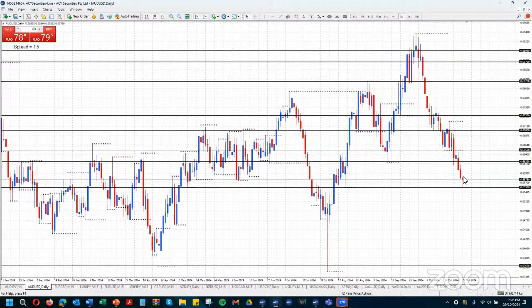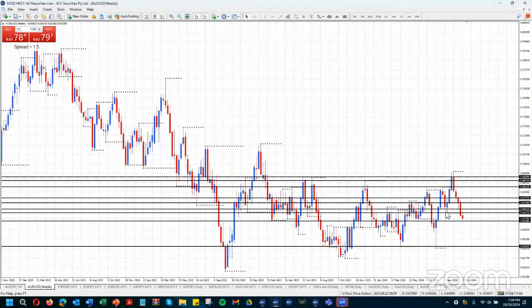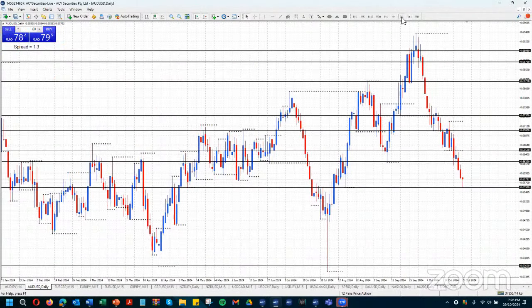At some point, we're going to need a little bit of a rally back up. The weekly trend has turned down, moving below that low. So we could see a rally back up. It's going to be potentially volatile tomorrow. Will it offer you a rally? The rally point would be at 66.22, which isn't that far away. We're only at 65.78, so that's only 42 pips away. It looks a long way away on this day chart, but relatively speaking, the ranges haven't been that large. So we can definitely get back up to 66.22 tomorrow.